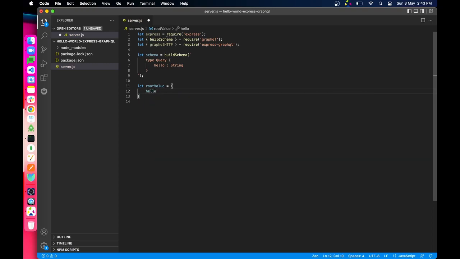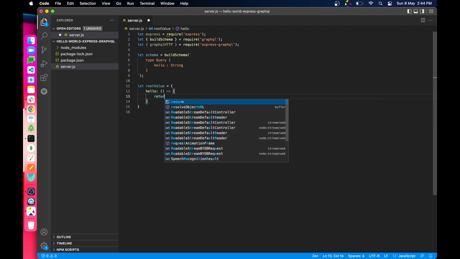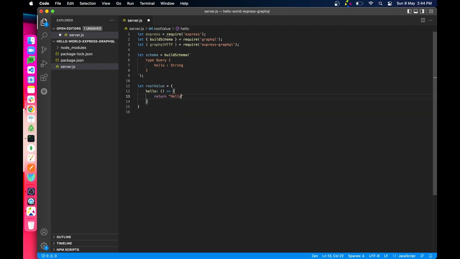Since this is an operation name, we are going to define the function, which is basically a handler. In the REST world, we talk in terms of controllers. Here we talk in terms of resolvers. Now it is not taking any argument, so hello will not be receiving any argument. It will be returning a message, hello world message. So this is the resolver. Root value is encapsulating the resolver with the operation name hello and returning hello world.